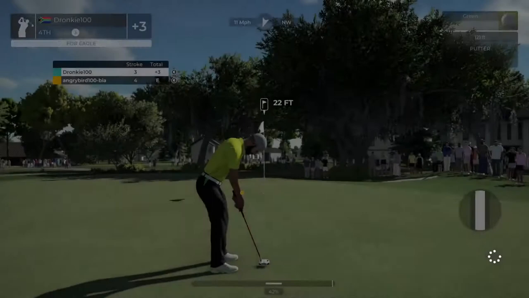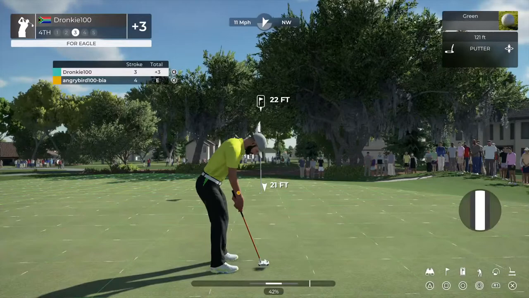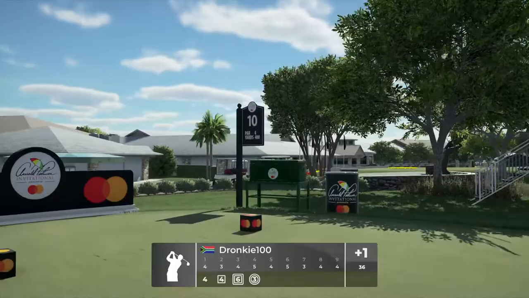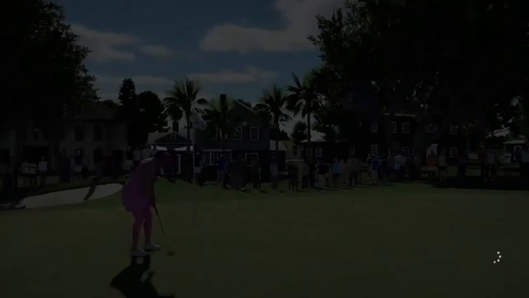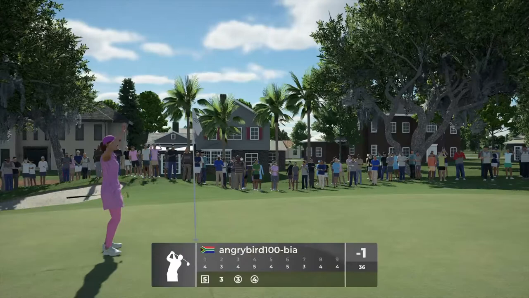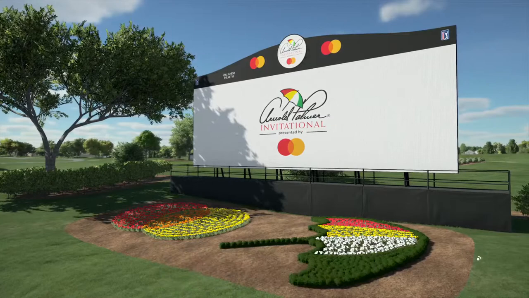This next putt is for the eagle. Oh, fancy. That was a good play here. And this next putt will be for her birdie. And the putt drops. You're sitting at one over par at the moment.